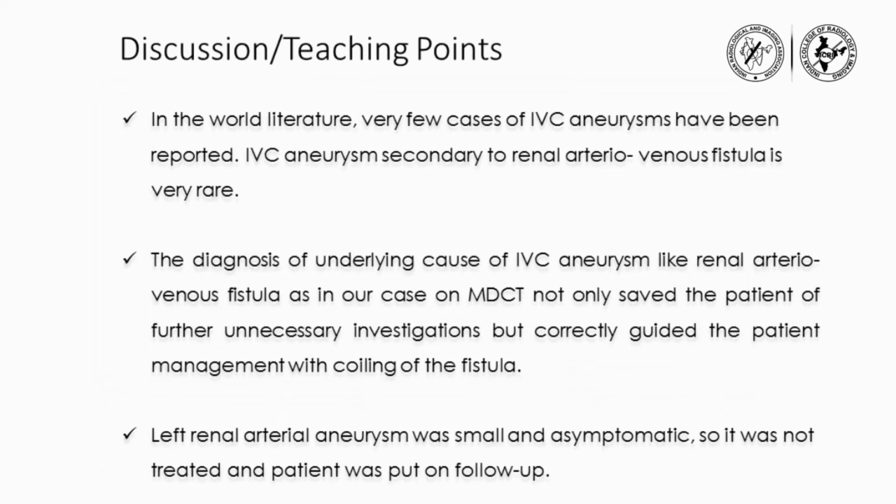So coming to the discussion and teaching points, in the world literature, very few cases of IVC aneurysms have been reported. IVC aneurysm secondary to renal arteriovenous fistula is very rare. The diagnosis of underlying cause of IVC aneurysm like renal arteriovenous fistula, as in our case on MDCT, not only saved the patient of further unnecessary investigations but correctly guided the patient management in form of coiling of the fistula. As left renal arterial aneurysm was small and asymptomatic, it was not treated and patient was put on follow-up.